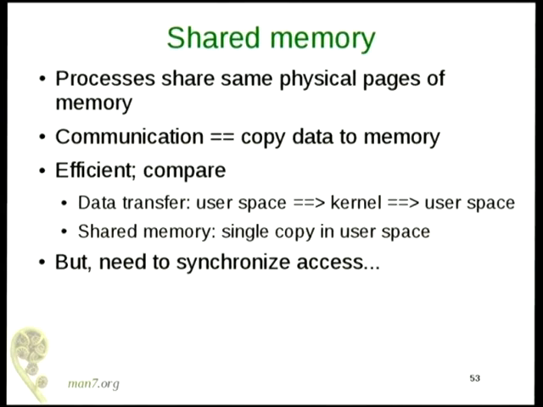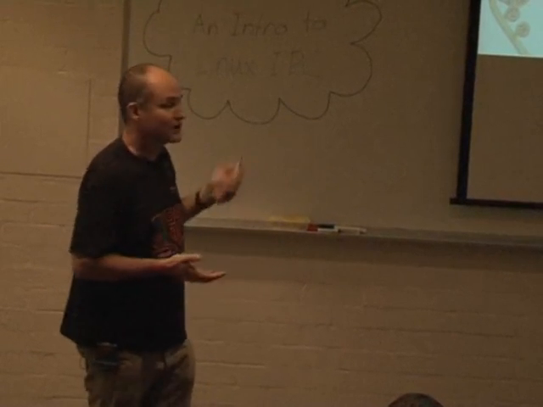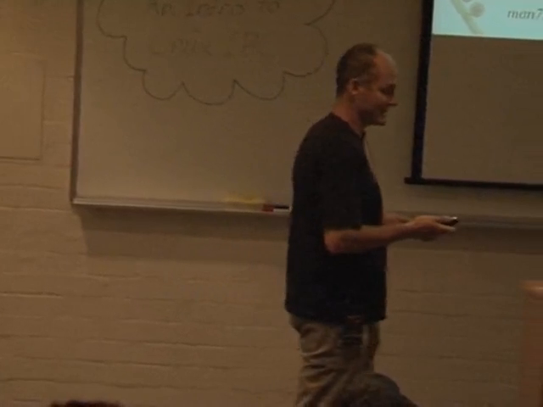It's efficient because if you compare it with data transfer, what you're doing is copying some data from user space into the kernel, and then copying it back out during the read operation. Copying data in and out of the kernel is a relatively expensive operation. The trick with shared memory, though, is that you've got to somehow synchronize your access, because synchronization comes for free with data transfer methods: someone reads, someone writes. With shared memory, there's no actual control on the access to the buffer.